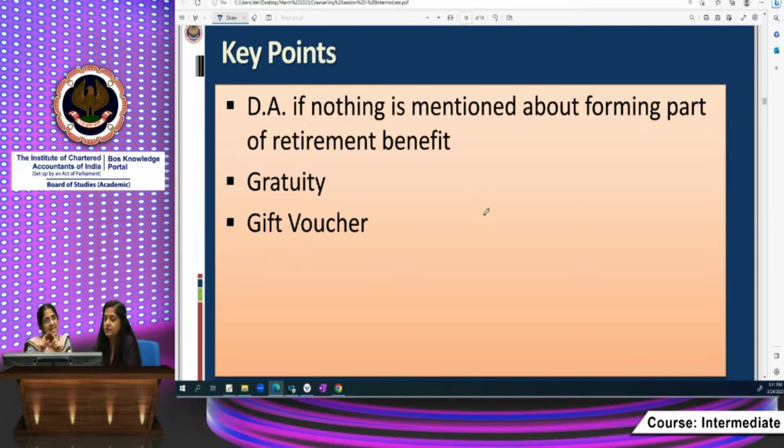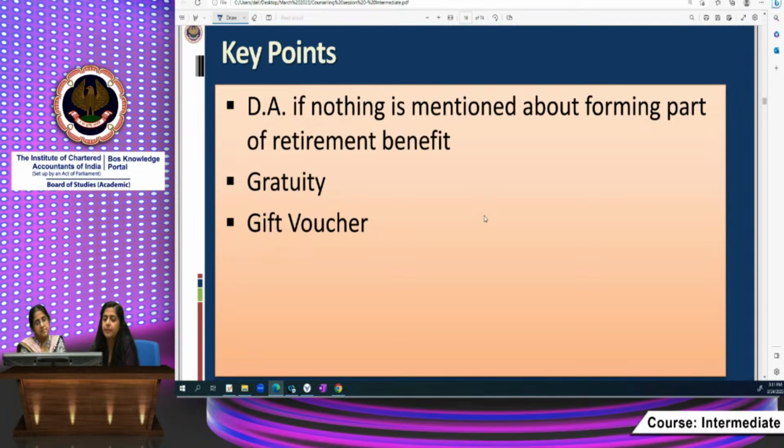See, standard deduction is otherwise a common terminology. Here, we generally use it in relation to salary income. But in house property also, the 30% is also standard deduction. Irrespective of the amount that you incur, you get this much of deduction. Then it becomes a standard deduction. But in common usage, it's used in relation to salary income.